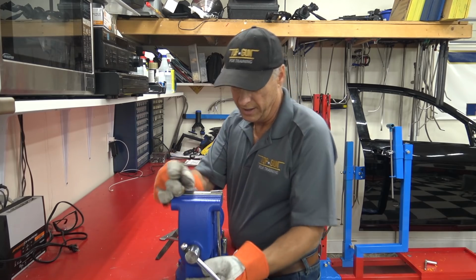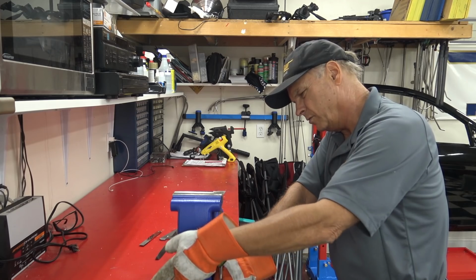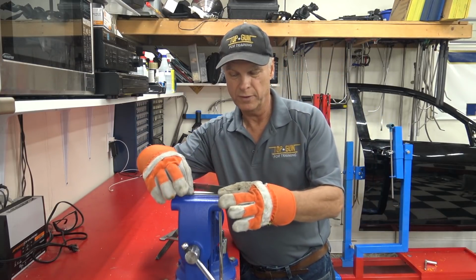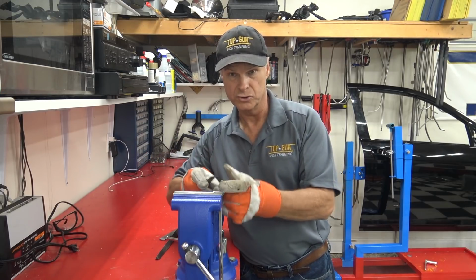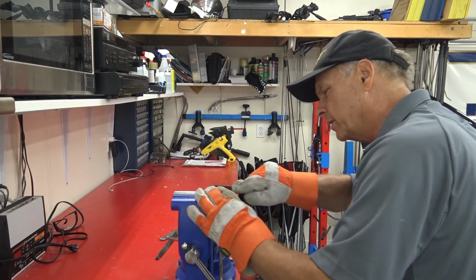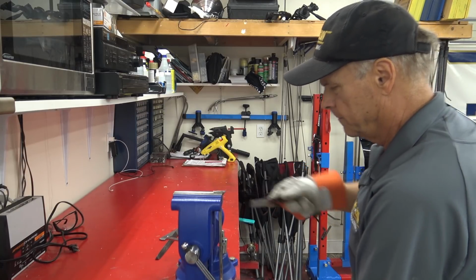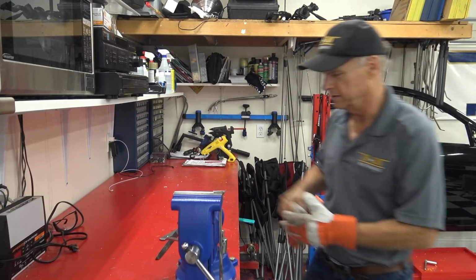Good. Okay guys, now for the final step, let me get this just a little bit more square. We're going to run our diamond file only on the face, perfectly parallel with the face from 2 directions on either side. That's going to give us the sharpest point that we can possibly get, all right? So we're going to start over here. Just a few passes is all we'll need. It's good. Sharp enough to make you bleed if you look at it.